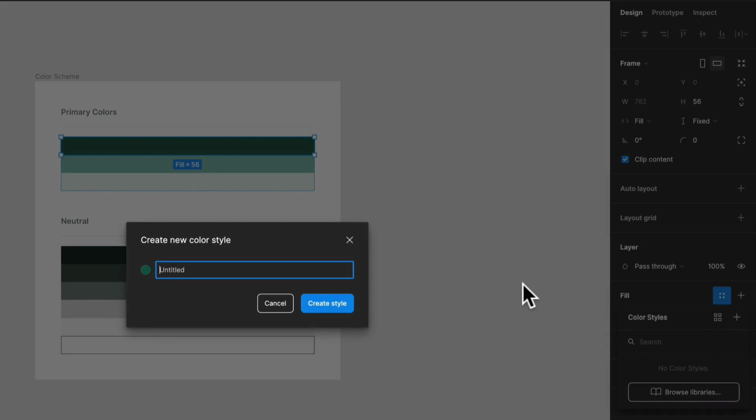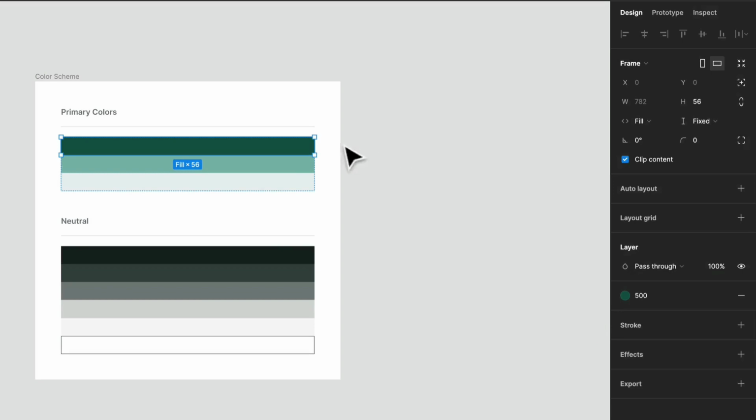There's a bunch of different naming conventions. You can say primary 1, 2, and 3. You can use numbers like 900, 500, 300, and 100. I personally don't have a really strong preference, but I like using numbers because it really helps. So we can just say something like 500, because it's kind of a middle color. You could probably go way darker than that. This one can be, so there you go.